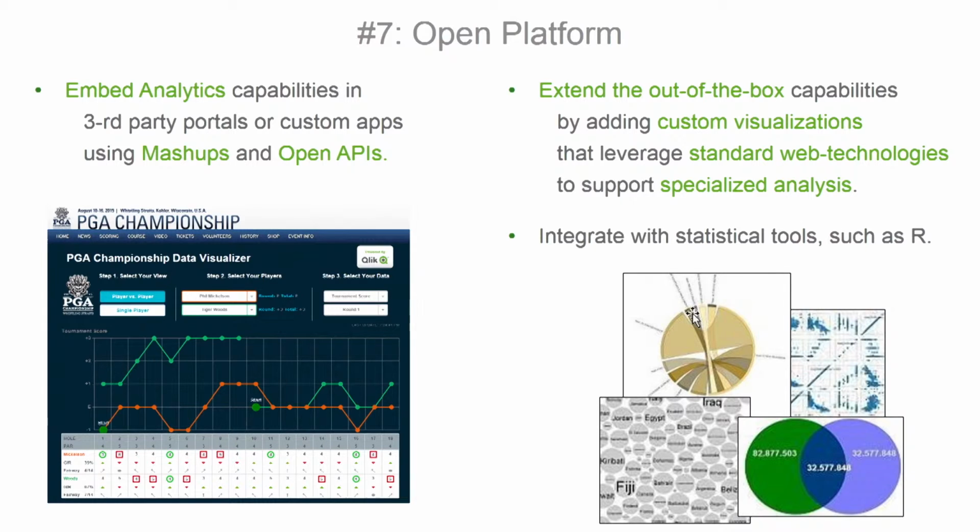Also, what Qlik has is an open platform. What we have done with the newest releases is that we have opened the whole engine. So imagine you have all the data, all your associations, your dimensions, everything you can imagine in one ball. We have opened that. We have put something called application program interfaces, APIs, on top of that.